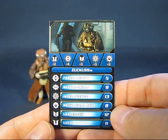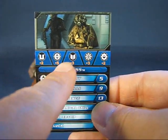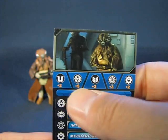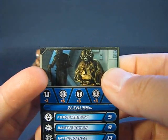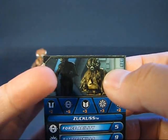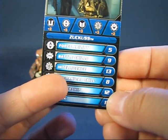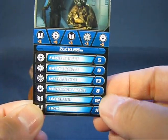Here we have the stat card for Zuckus with the various icons on there. You'll notice there are only five of the six icons, so he gets bonuses for only five of the six sides of the die. There's also a nice picture of Zuckus and his buddy Forlorn — who had their names reversed — and stats for Zuckus covering his force ability, battle skills, intelligence, mechanical skill, leadership, and luck. These are his base values, and there's a quick guide to the game in small print.